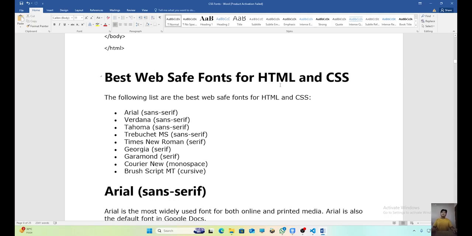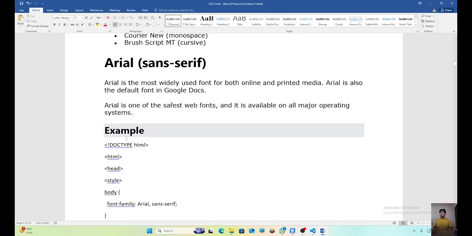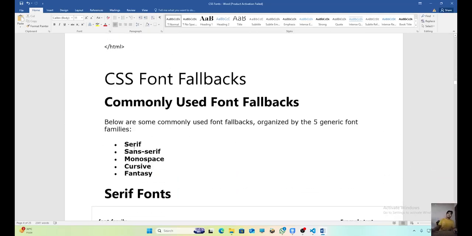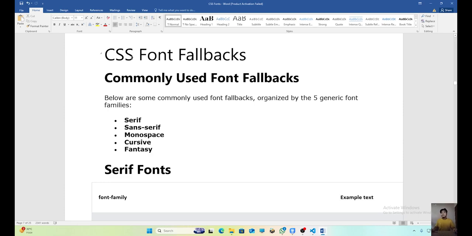The best web safe fonts for HTML and CSS are Arial, Verdana, etc. You can take a screenshot of it, or you can find it in my document. I'm not going to explain this; these are the same things we have used. Now CSS font fallbacks, commonly used fallbacks.